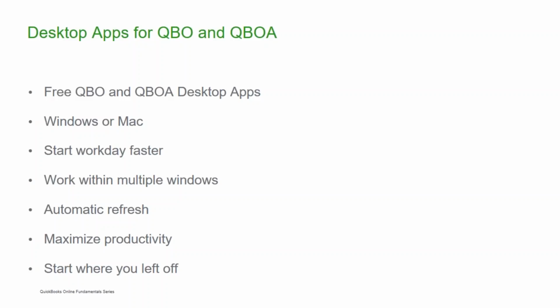You could use the desktop app that we were just talking about, or you could also use the QBO mobile app. So you go to the App Store, either iTunes or your Google Play or your Android, wherever you get your apps. You download the QuickBooks mobile app. It has more limited access on what you can do in it. For example, I can enter an expense, and I could put in my amount. I could select my vendor. I could assign it to a customer if I wanted to, assign it to a class, and all those things.